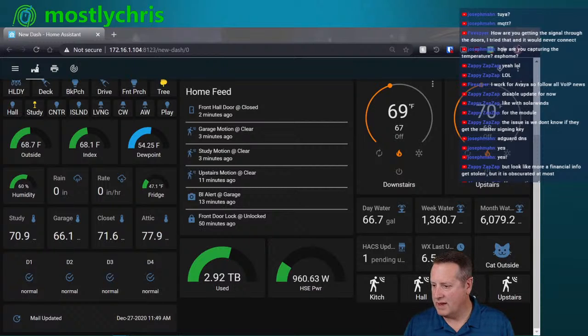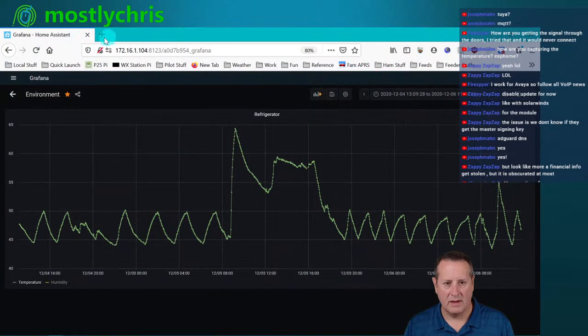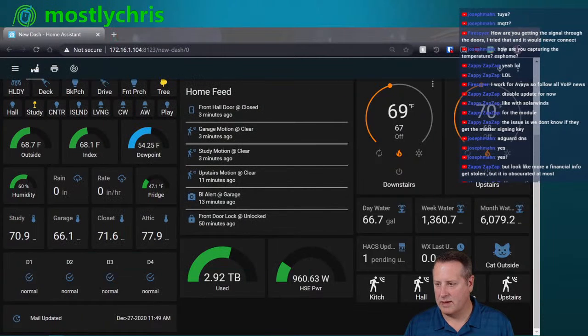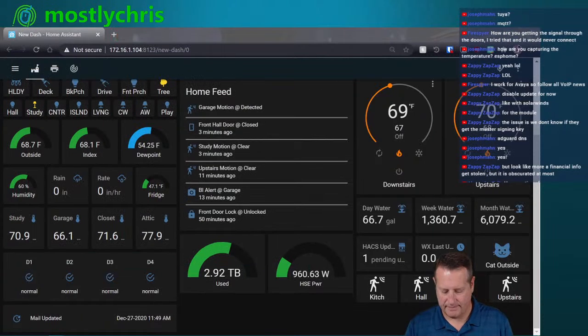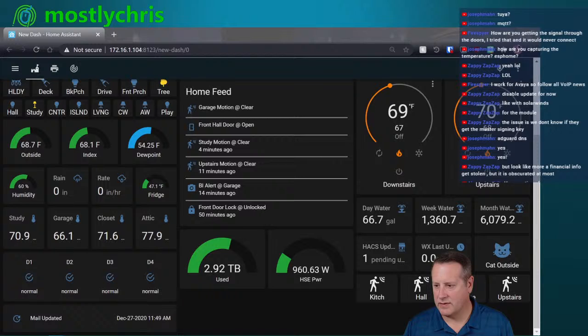Did Chrome update and decide to do its own DNS? Because nothing resolves on Chrome at this point. Nothing resolves on Chrome. So let me pull it up on this other browser and see if I can find what that thing is. In fact, why don't I just search for it? Sonoff. Oh wait, I heard a door.